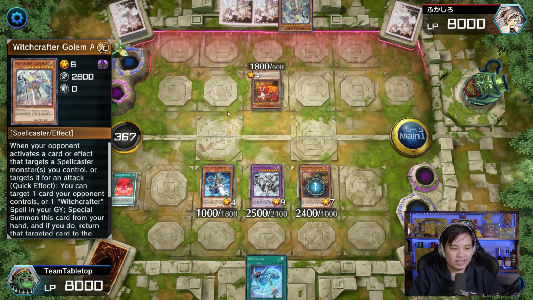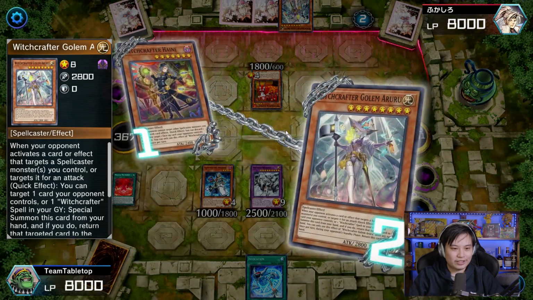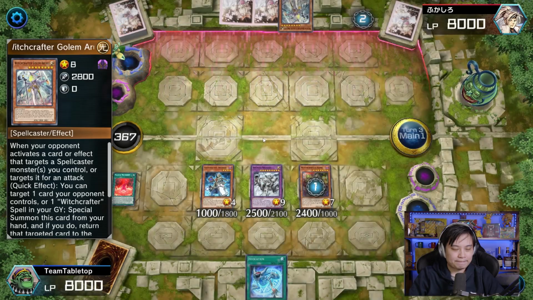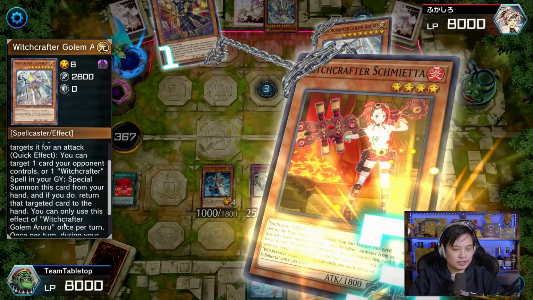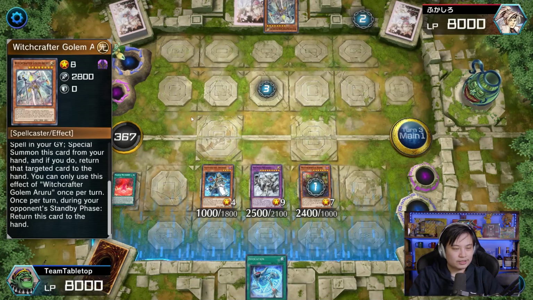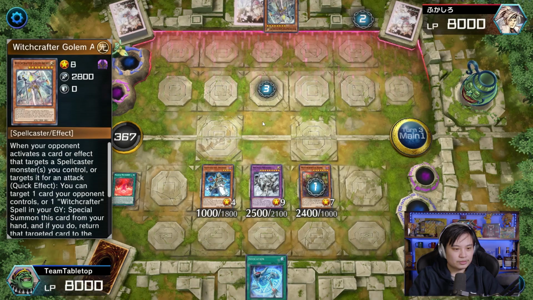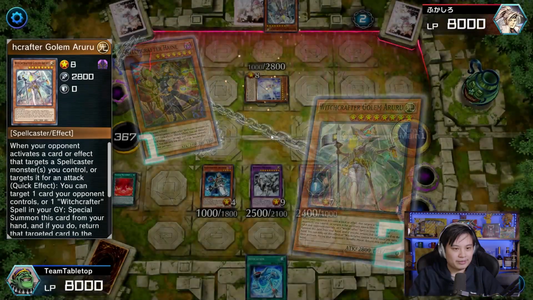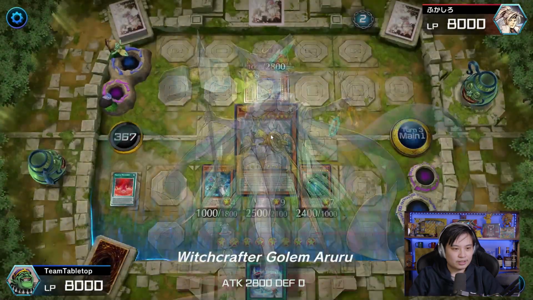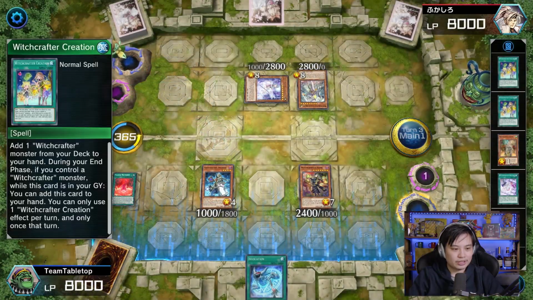And they have an Arulu. Oh no! And look at us without any monster cards to negate that effect. Damn. Oh dear. Oh dear me. There's Madame Veer. Oh no. Puts that back into our extra deck.